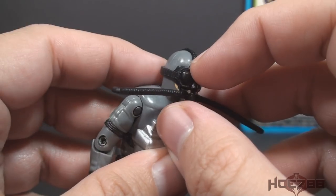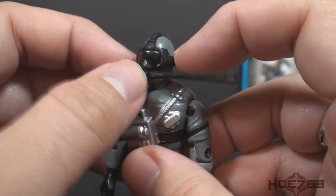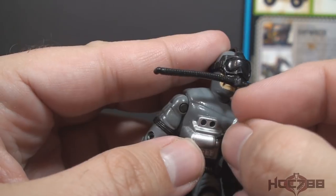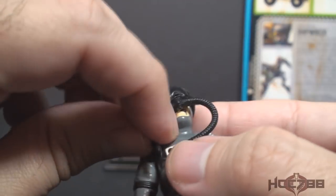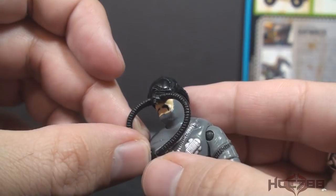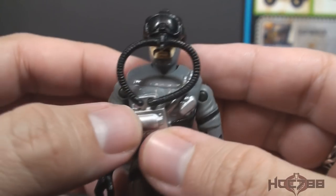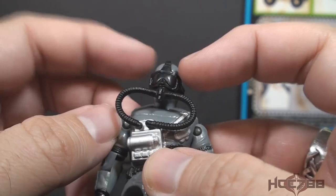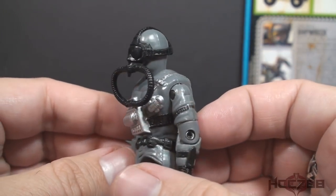It's not a perfect fit, but it's really not too bad, and because it's soft, rubbery plastic, it actually does grip a little bit, and it stays on fairly well. These air hoses then connect to a couple hoses on the chest of the action figure. It takes a little work to get them in there, but once you get them in, they actually do stay in fairly well. This one's being a little bit more difficult, but there it goes. They're both plugged into the figure's chest. They do tend to push the mask up a bit, so you kind of have to pull it down to make sure it covers his face. But there you go. There is his scuba system.